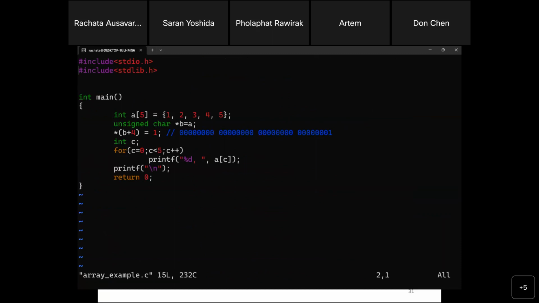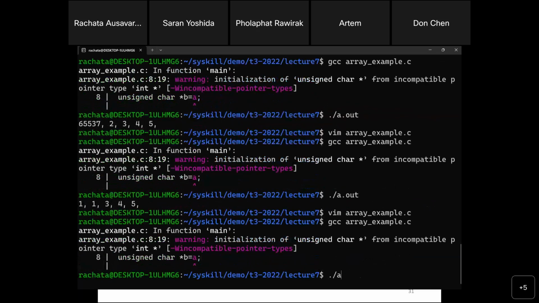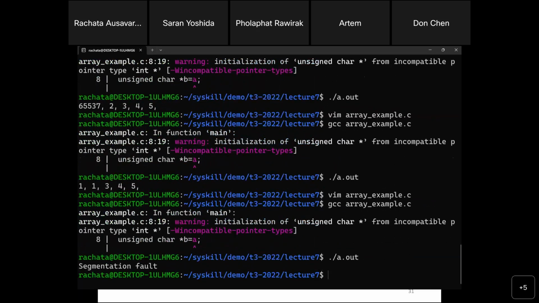All right, let's try one more thing. What if we try to access something that you're not supposed to access? You don't have that for sure. Let's run. It will tell you segmentation fault. Segmentation fault is a feature from your OS that says, hey, if this program looks dangerous, kill it.